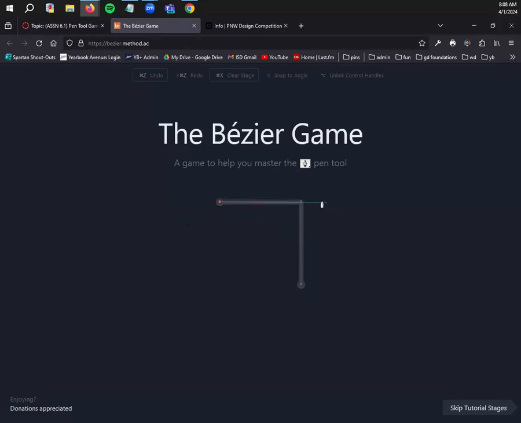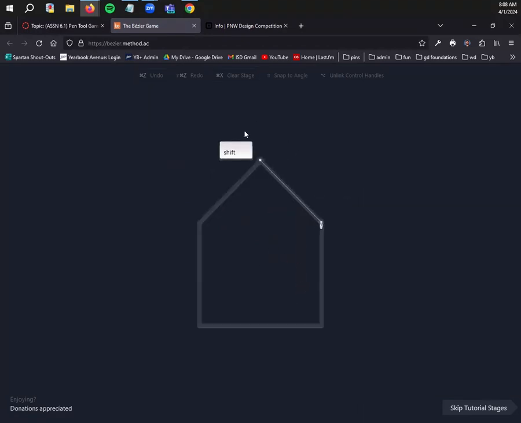So when I click here, it's going to say I have 2 nodes remaining. You're going to see there's a little rubber band attached to my pen tool cursor. And your goal is to fit these lines inside of the mazes and line the two up, or connect the start point back to the end point. And each level introduces a new keystroke that changes the way the pen tool functions. So you can see I'm not holding shift. And then as soon as I start holding shift, it snaps that pen tool along the path that I need it to be.